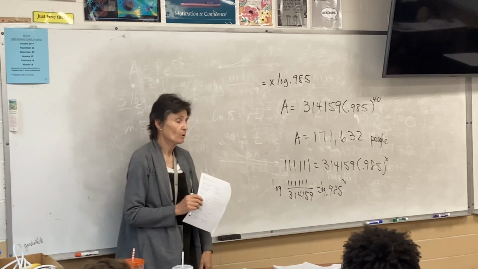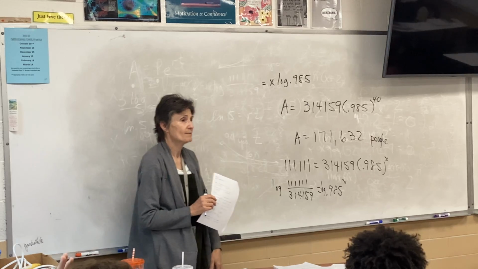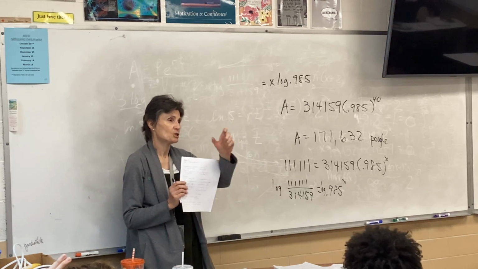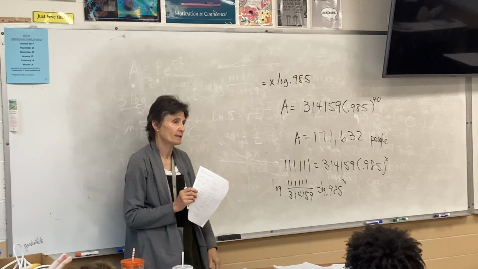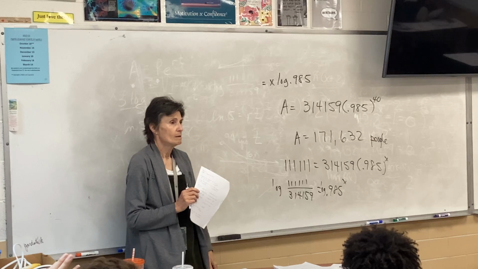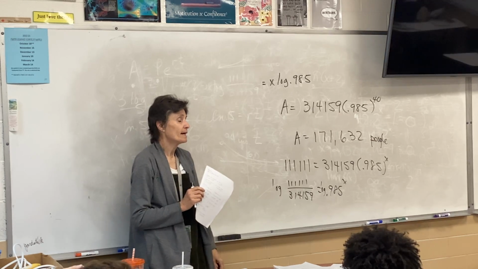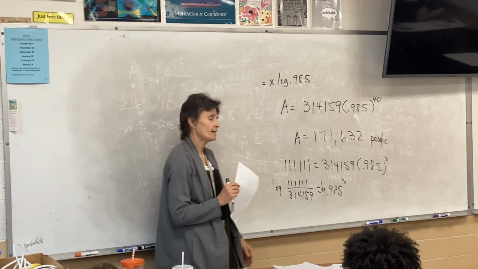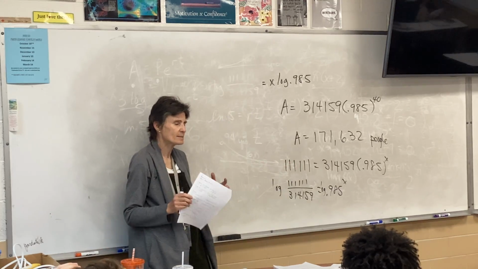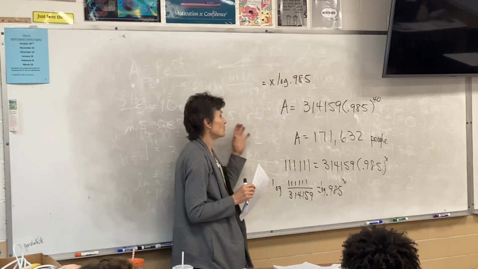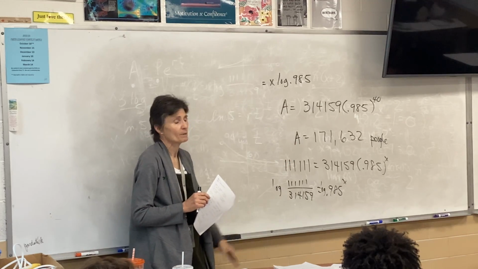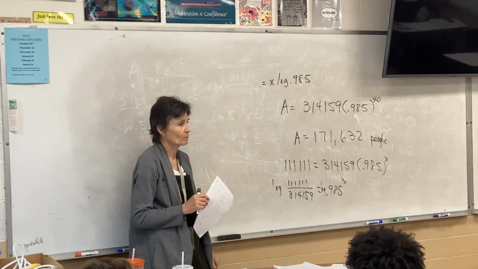The problem with PERT is it's continuous growth and this is per year. So I think you're looking at the population each year, so I think this is the best way to go. So PERT is just more like half-life or any kind of continuous growth. And a population, I get it, it's a little confusing, a population is continuous growth. So if you use PERT on this, your answer isn't going to be exactly what this is, but it'll be close, and I would be okay with that.